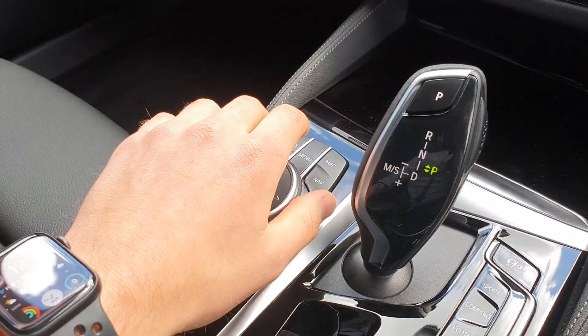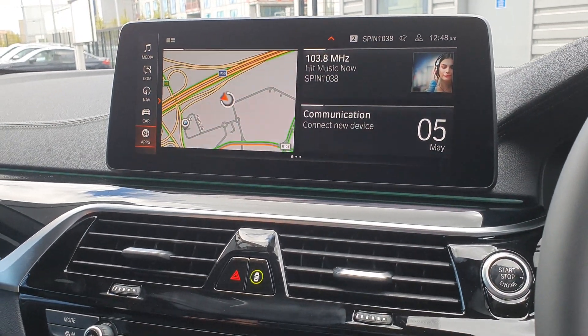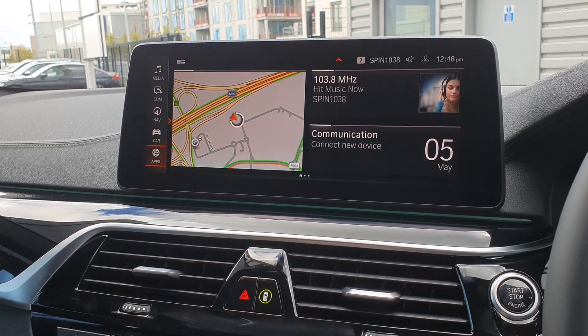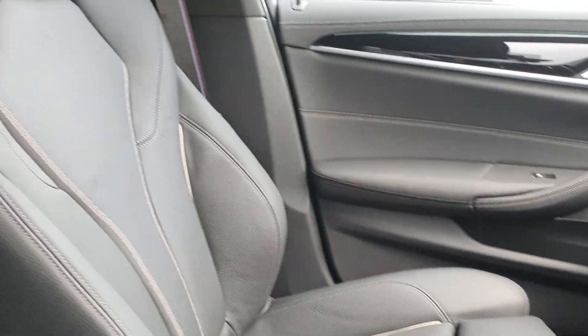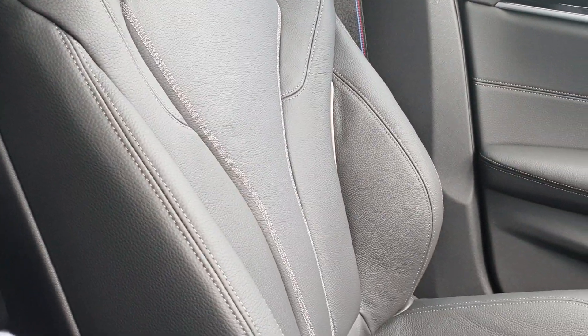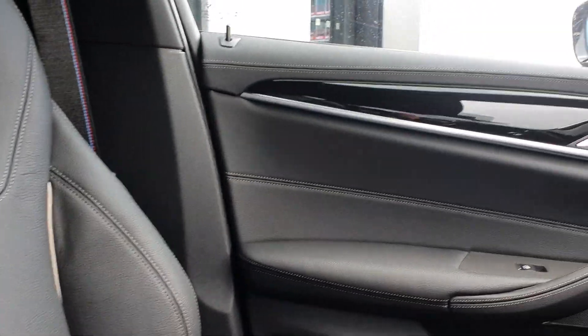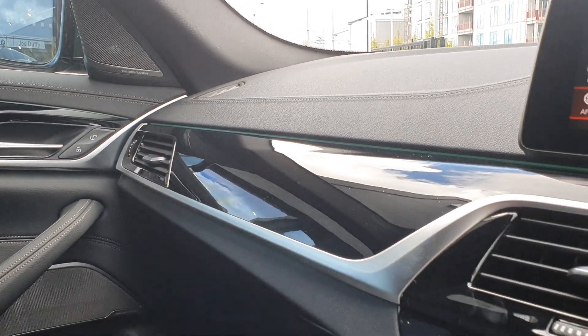Moving across to the BMW tele service, which is of course fully touchscreen, or you can use the BMW iDrive system to quickly maneuver and access all the different features such as apps, car, My Car, sat nav navigation, communications, multimedia, ConnectedDrive, Apple CarPlay, and many others. The interior comes in jet black Dakota leather with a great piping surrounded by an individual piano black trim.